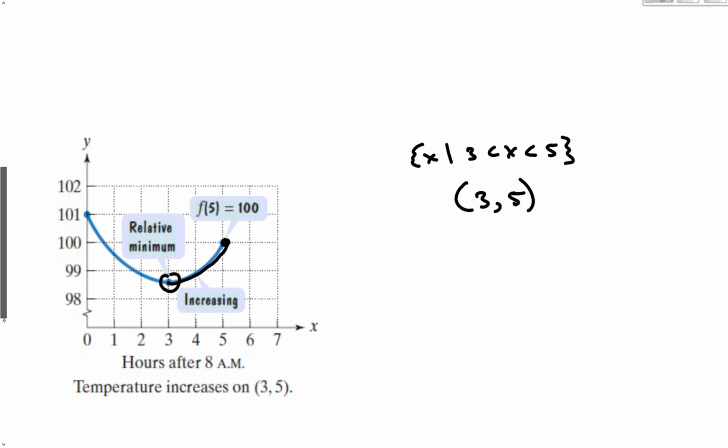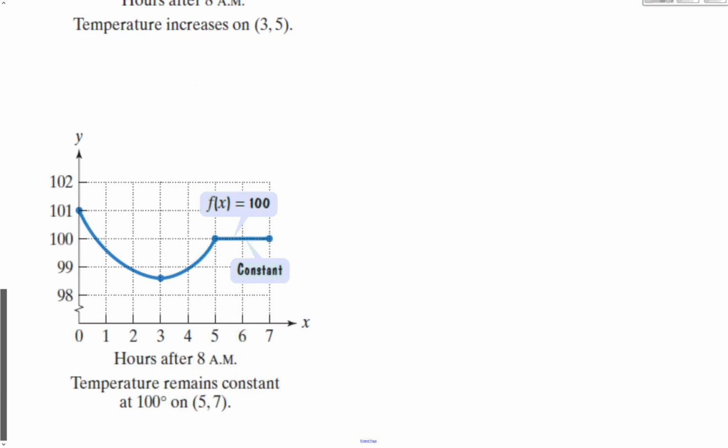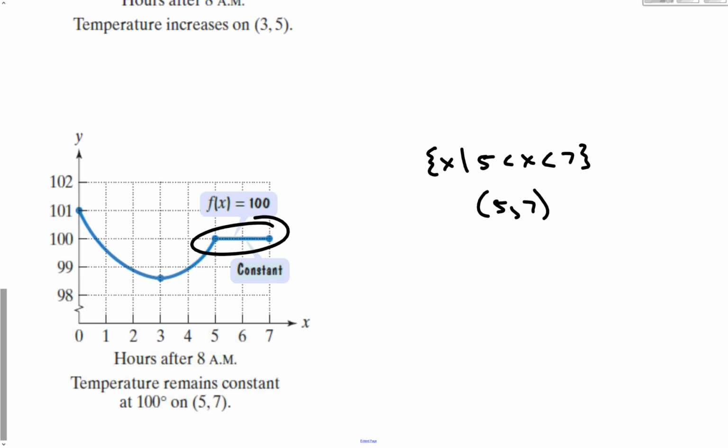It goes up. Then you realize you were overdoing it, so you decided to just sit, relax, maybe do some math homework. Whatever you decide to do, then your temperature flattened out. Okay? So with x such that 5 is less than x, which is less than 7, in between 5 hours and 7 hours, your temperature remained constant. So I think this is pretty easy to look at this picture and see what's going on. The graph is going down, the graph is going up, the graph is staying flat.